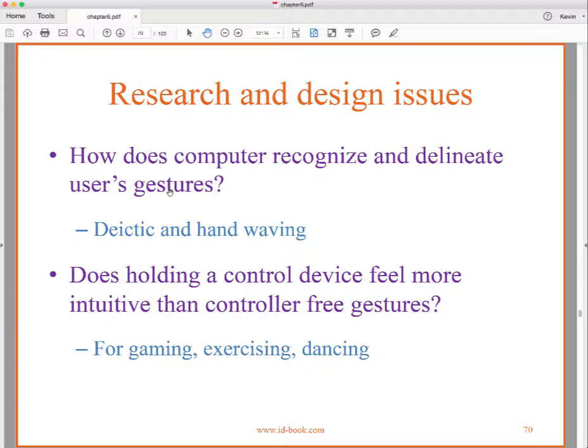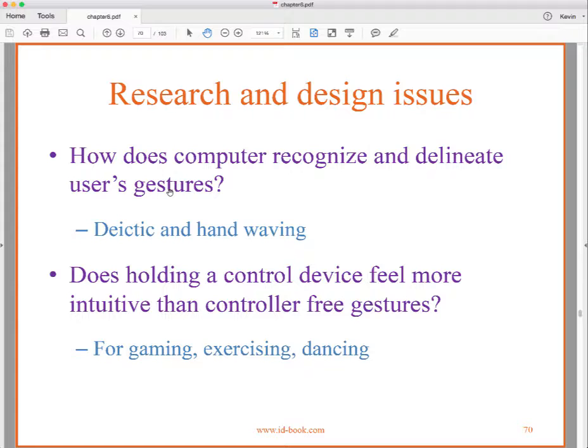Does holding a control device feel more intuitive than controller-free gestures? Well, for gaming, I think it maybe does. I know playing the Wii and you're supposed to be playing golf, having a little control device to swing is pretty helpful. Although I found that when we were doing bowling, it just seemed kind of odd the way we were doing it, but it seemed to work.